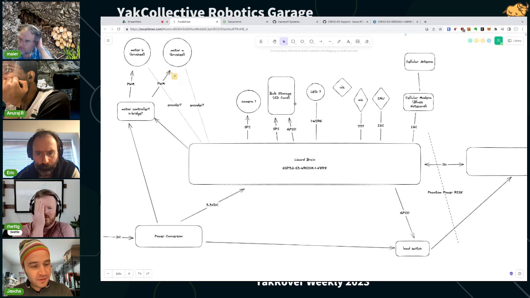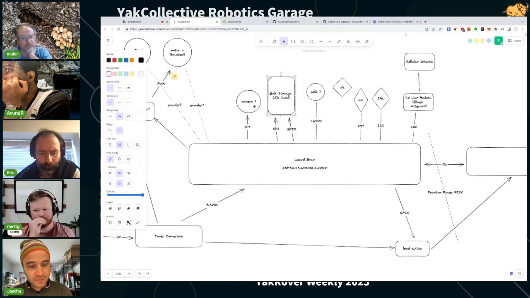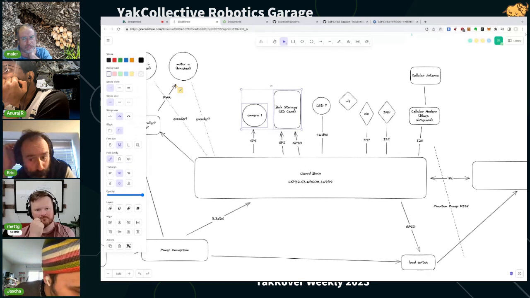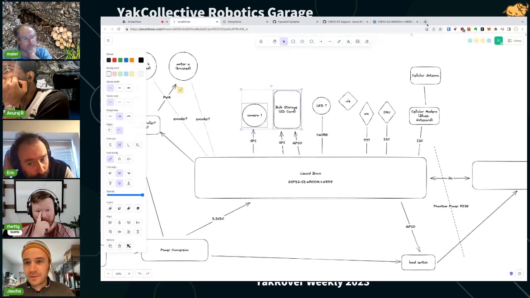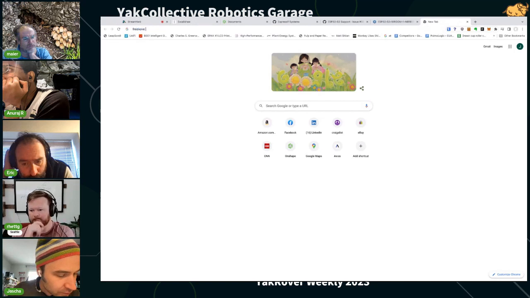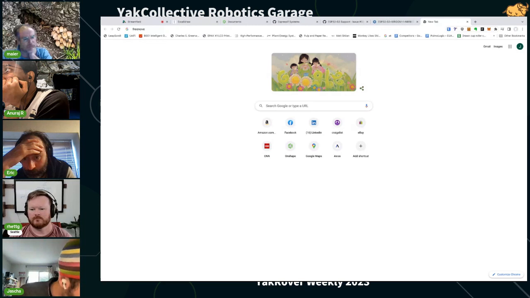Okay, so this module does have an SD card on the back as well. So it includes both of these. We have a schematic for this, right? It also has an LED. Well, it has 4 LEDs. Actually, it has 5 LEDs on the board, one of which is an RGB LED.